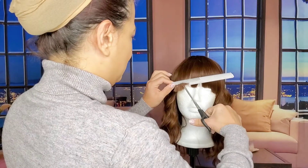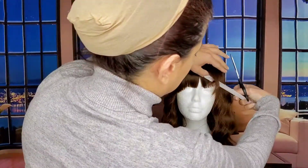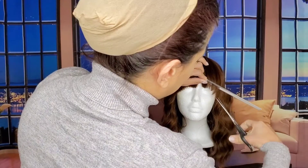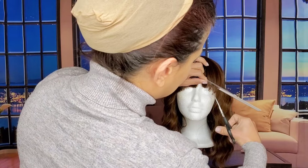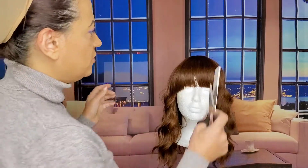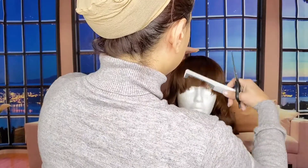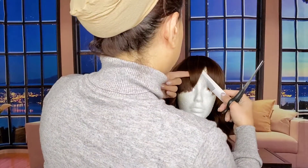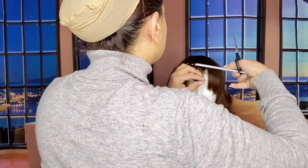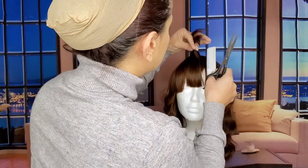You can kind of even just see it just needs to be right here — just take a little bit out to make sure it doesn't look like a box cut. The goal is just — and he said — you're always cutting the same direction in this cut. So this side, I'm going to work up to that shorter point. The other thing is this is still a little full, so we're going to go back to that center section and just take off from the top layer of it. We're not going to do the whole section, just the top layer of the section. We're going to lift it up and work from that top layer.